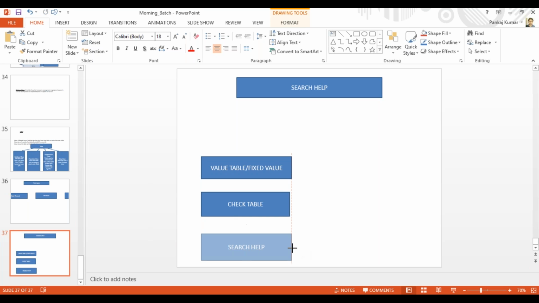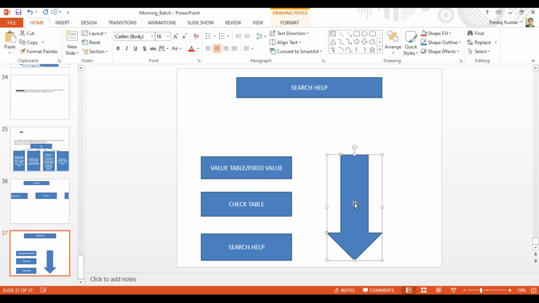So now the priority, if all three are there, the priority is going to increase in this direction, from upper to lower. If all three are there, then data will be picked from the search help. If these two are there, then data is going to be picked from the check table.